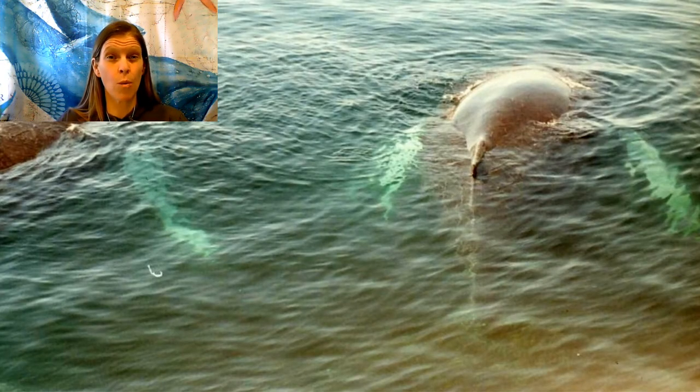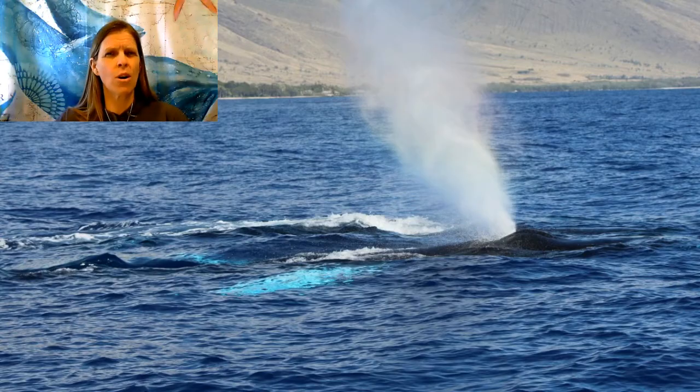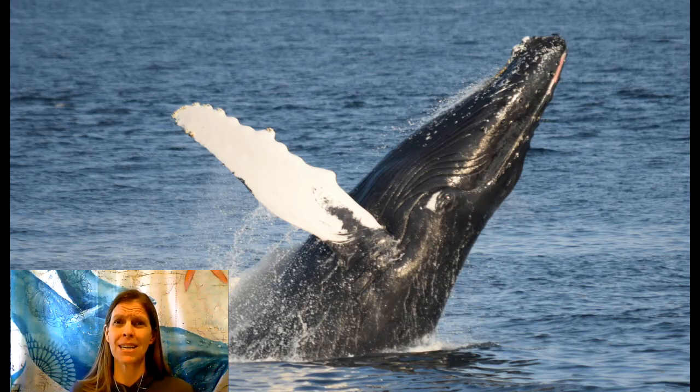When you see them underwater where we are in Massachusetts, they appear green. That's because the true color of the water is green, because there's so much plankton in it. Whereas in Hawaii or the Caribbean, it's going to look really blue because there's not as much plankton. In both places, out of the water, often the flippers are white.